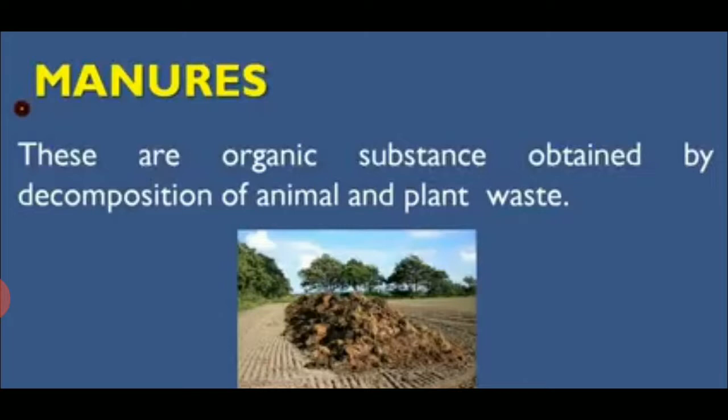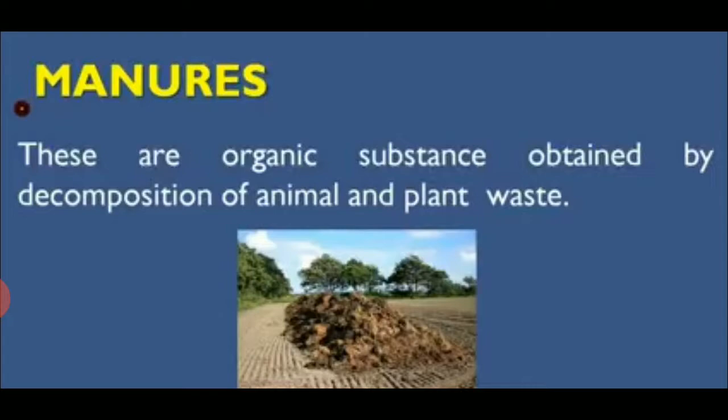Farmers usually take care of cow, buffalo, ox and other animals, as oxen and other animals are useful in the agricultural field, that is, for agricultural practices. The waste obtained from the animals, meaning the excreta of the animals, is utilized in the form of manure. Let's see how the excreta of animals, and plant waste like dead plants and plant residues, will turn into manure.